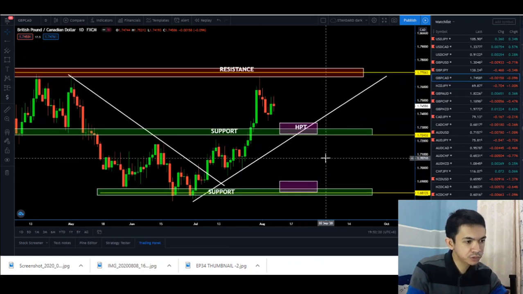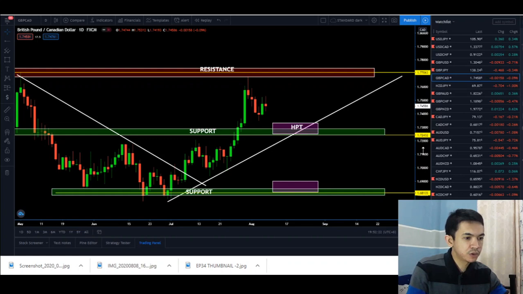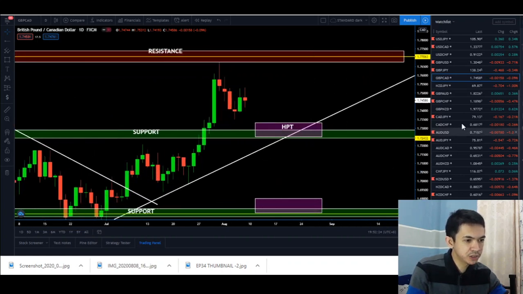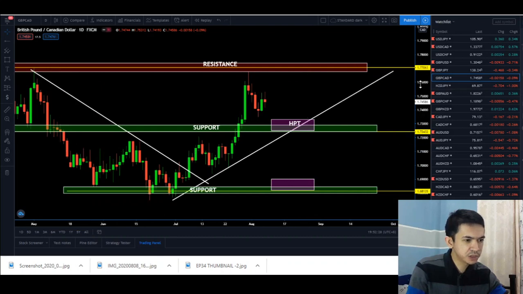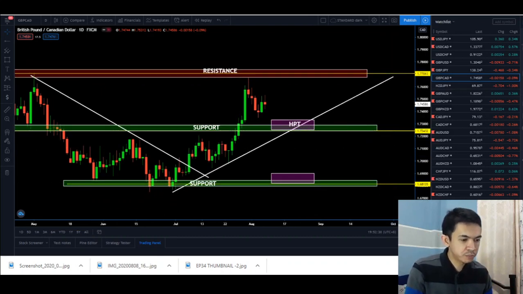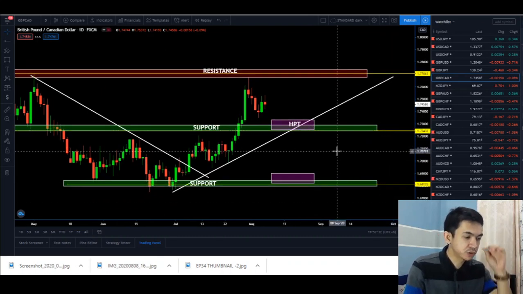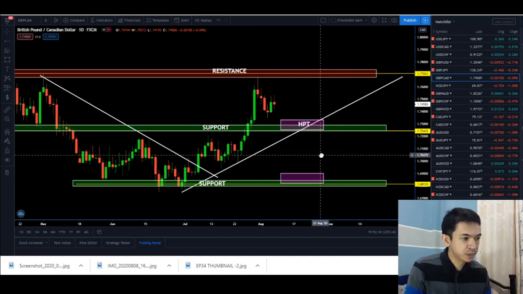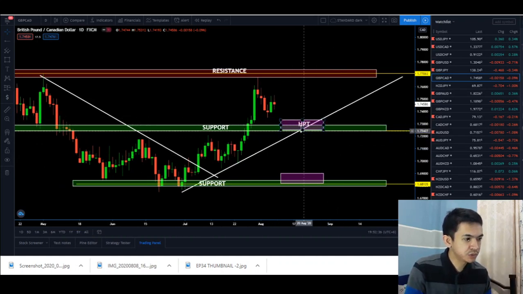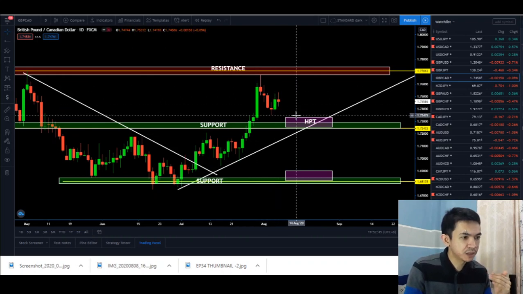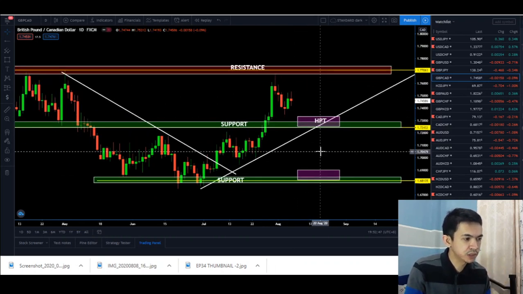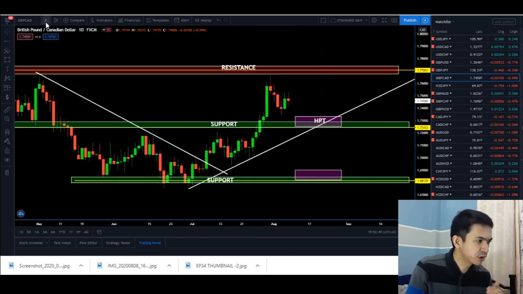However, I'm going to trade on a much lower time frame for an entry because the topic now is scalping. Scalping is only for a short term period, meaning short term trading. So this is my high probability trade setup for a buy. However, if I go deep down to a much lower time frame, I'll be seeing different setups and opportunities. So let's get straight to a much lower time frame.